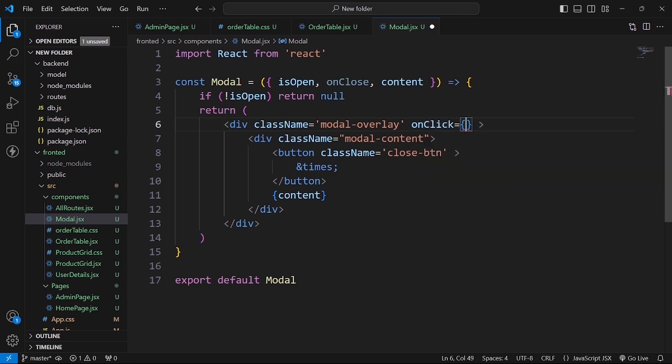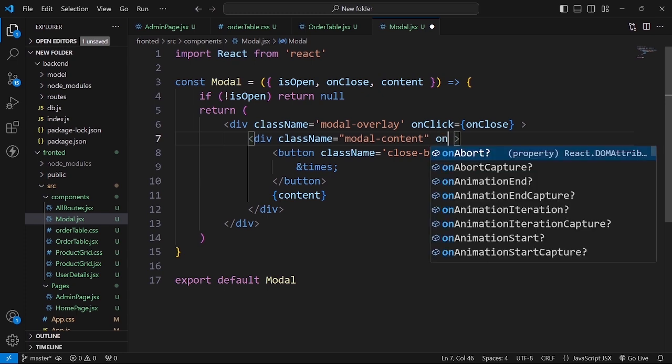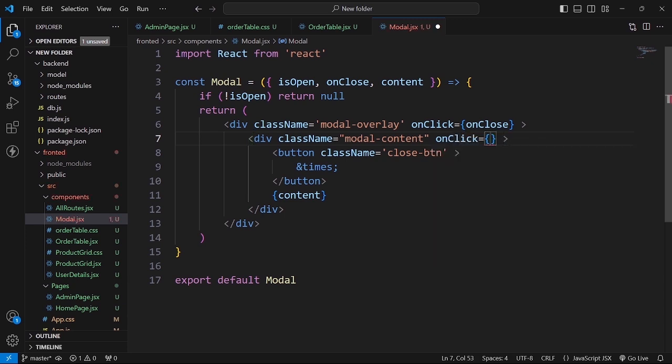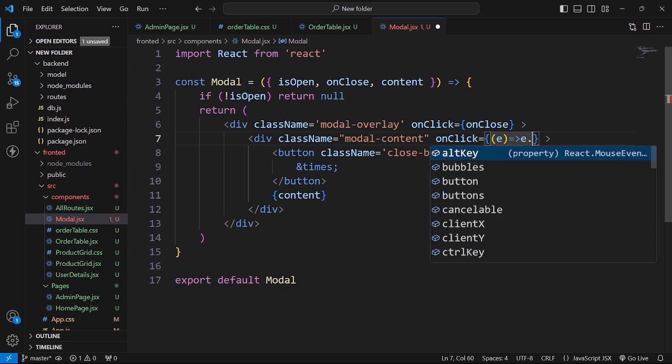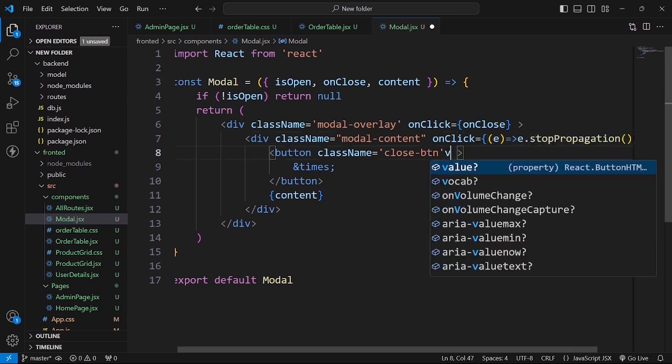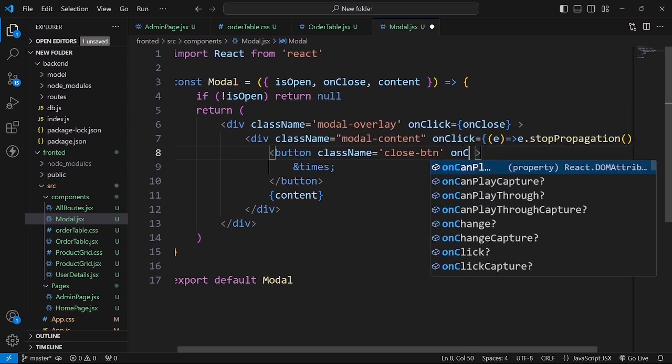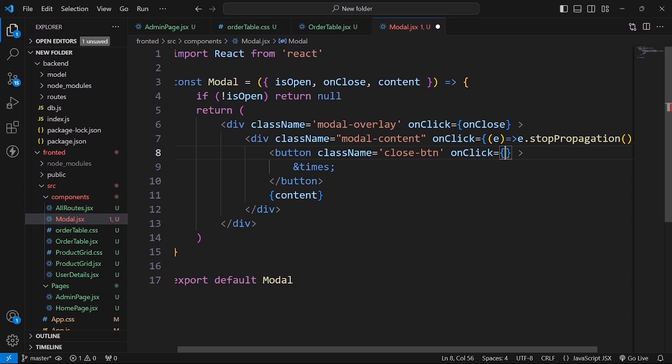We will write onClick, run this function which is onClose. If the user clicks on this content area, then we will do event.stopPropagation. And whenever the user clicks on this close button, we will run this function which is onClose.